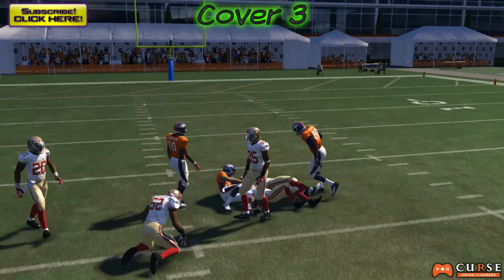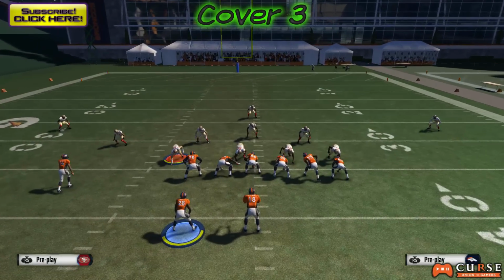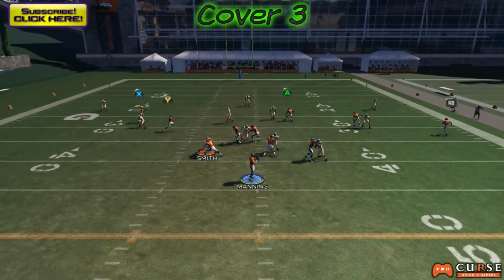The slot is actually running an angle route on this play as well, and that route is very, very versatile. It gets underneath zones, it hits in between zones very well, and it's a very good pass to throw.